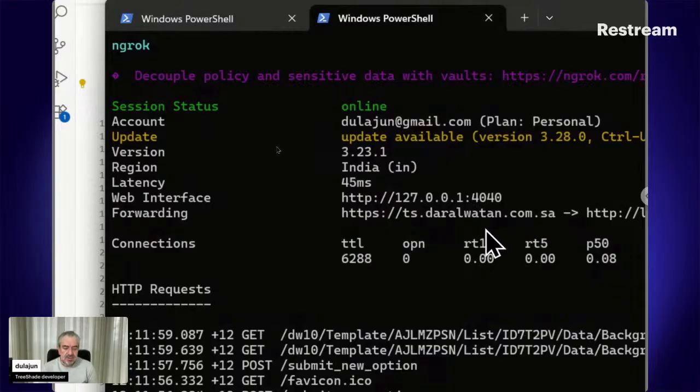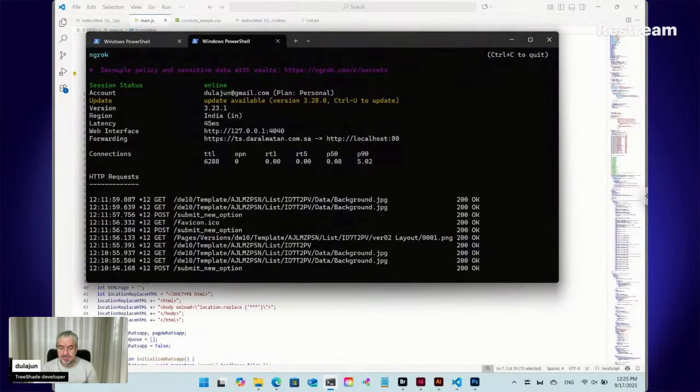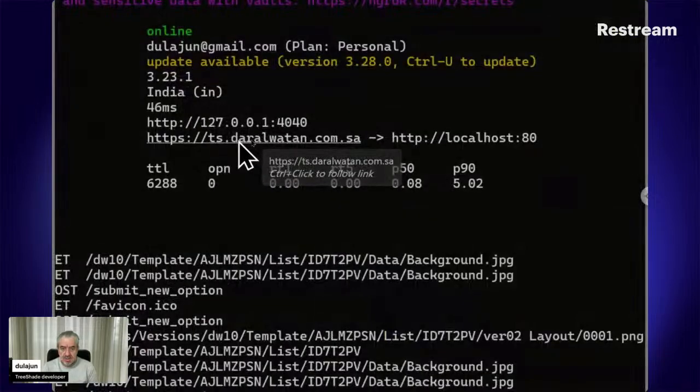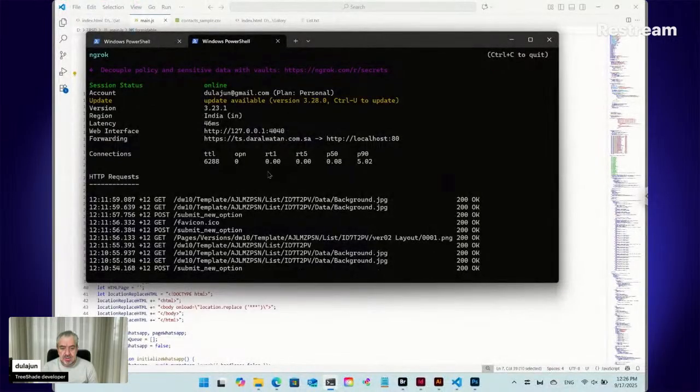But if you want a specific domain, you need to subscribe, about $8 monthly. And after executing, you need to open the domain once, so TreeShade will update the domain name.